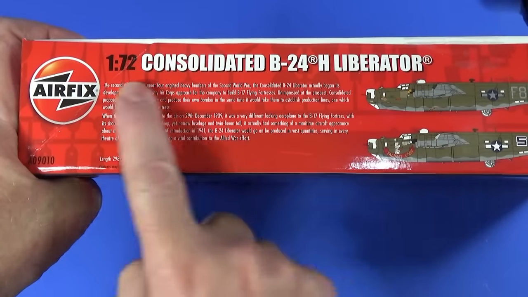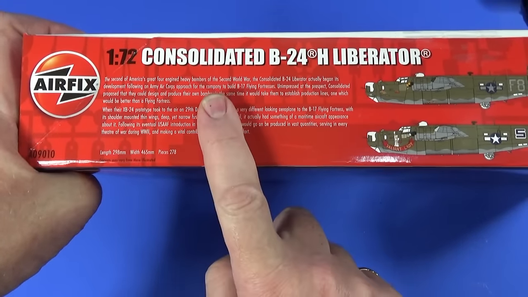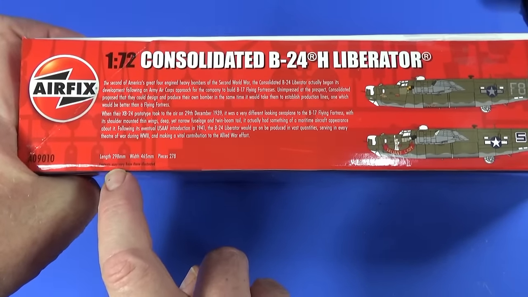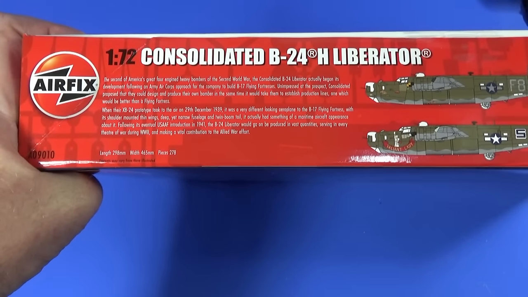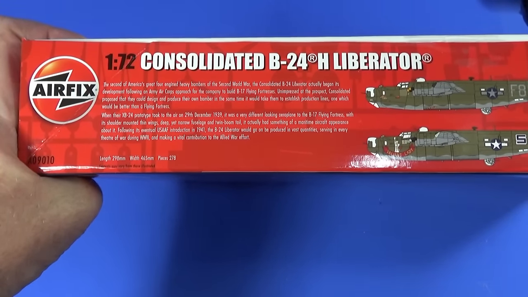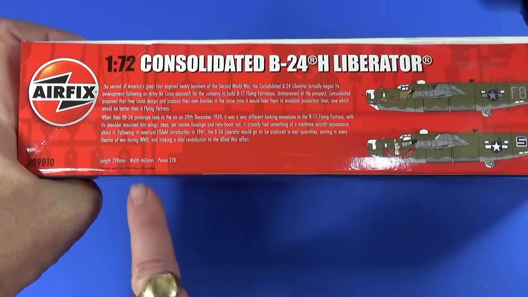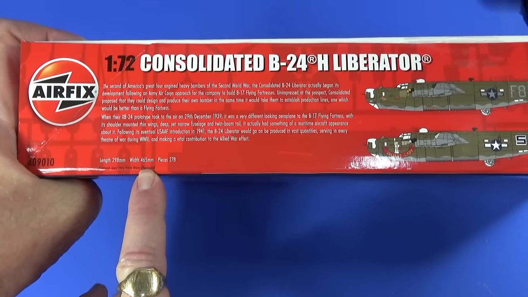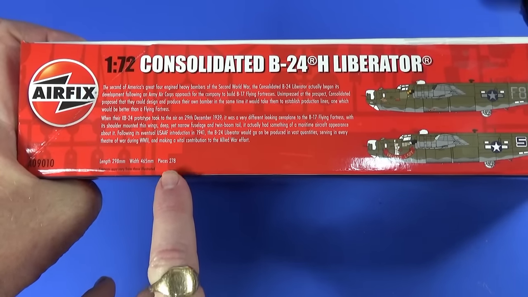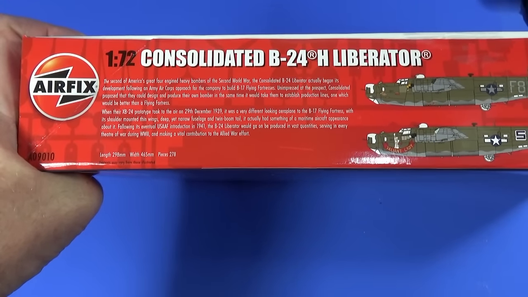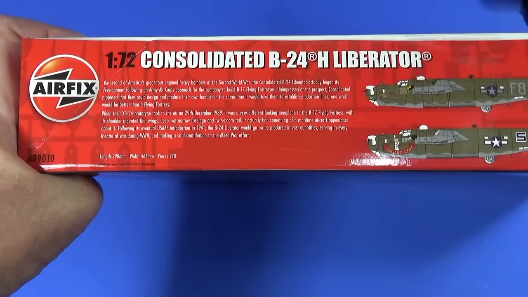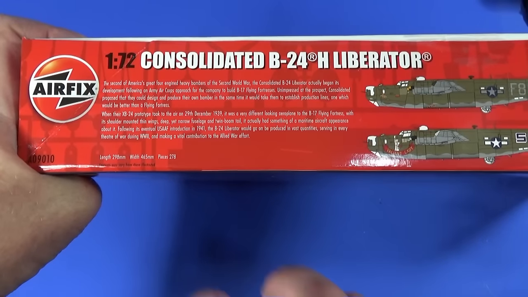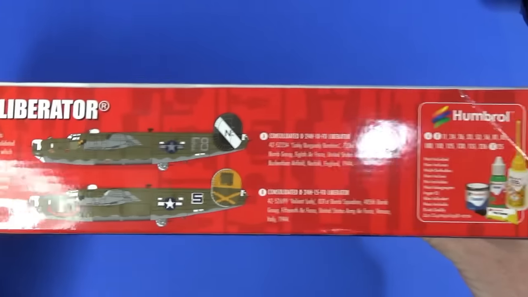On the other long side are the two schemes of the kit here. An aircraft of the 733rd Bomb Squadron, 453rd Group, 8th Air Force, and an aircraft of the 831st Bomb Squadron of 485th Bomb Group of the 15th Air Force in Italy. Very similar, but obviously the art around there and the decals are different. Overall it's just green and gray. Here is a quick resume of the aircraft itself, its history. It says the length when complete 298 millimeters, that's pretty much 30 centimeters, kind of a foot long.